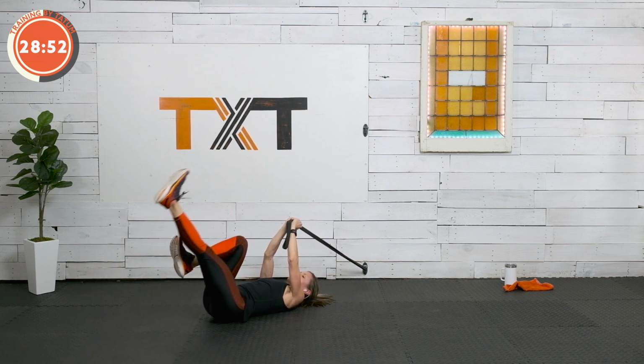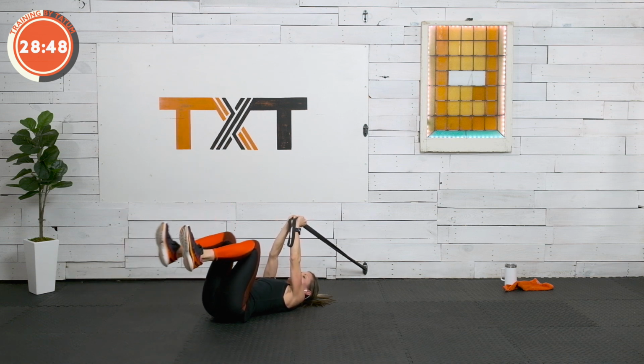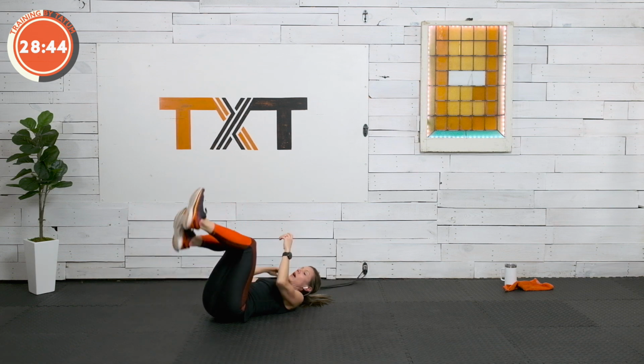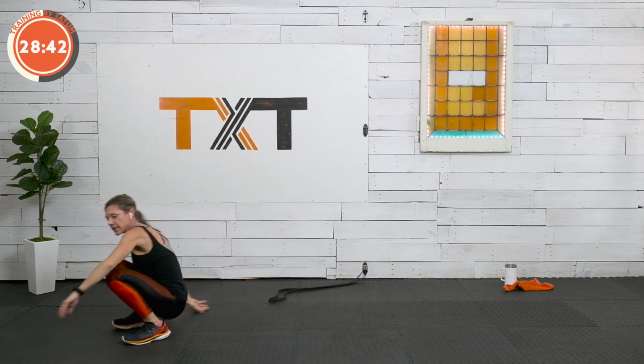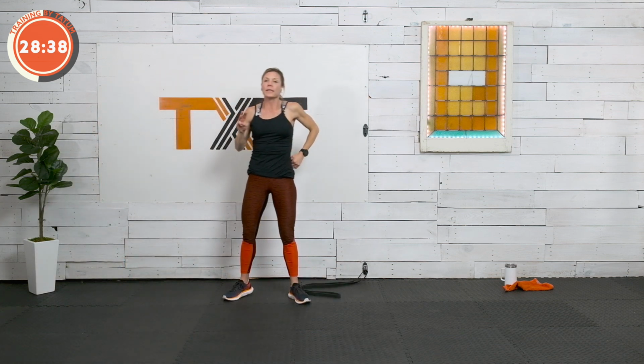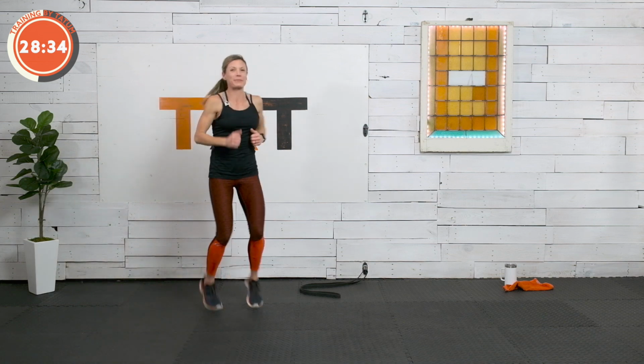Push it out, lift it up. We're not going very far down. Keep that tension on the band. That just helps us brace across the abs. All right, nice work. We're up really quickly. We're going to run in place, and then we're going to repeat this back down at the floor. All right, 3, 2, and 1. Here we go. Let's run it out, okay?